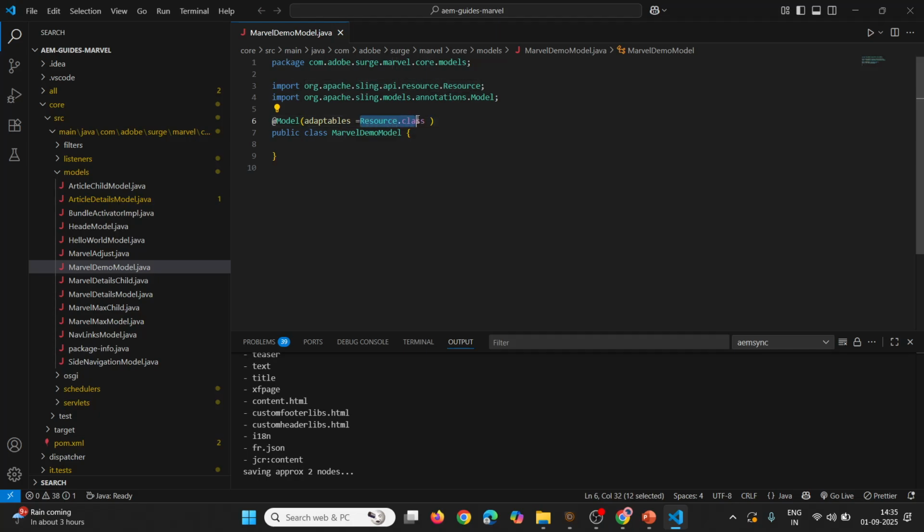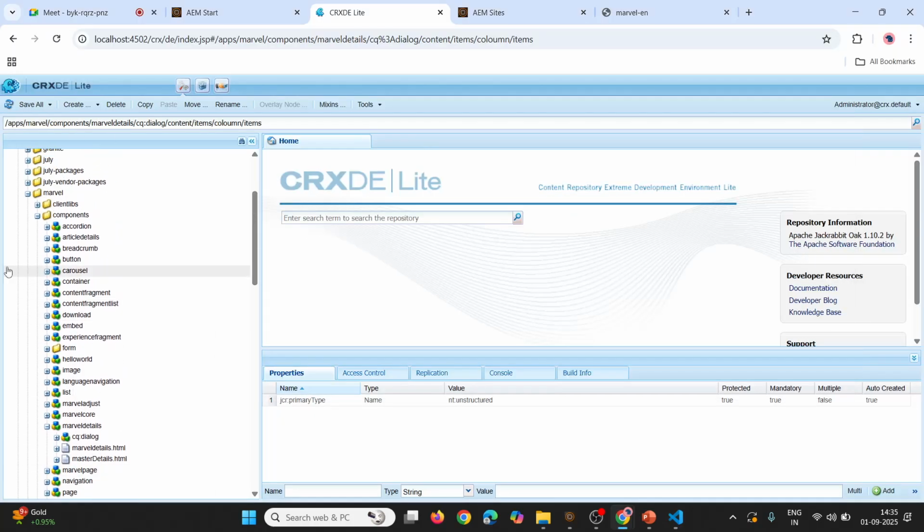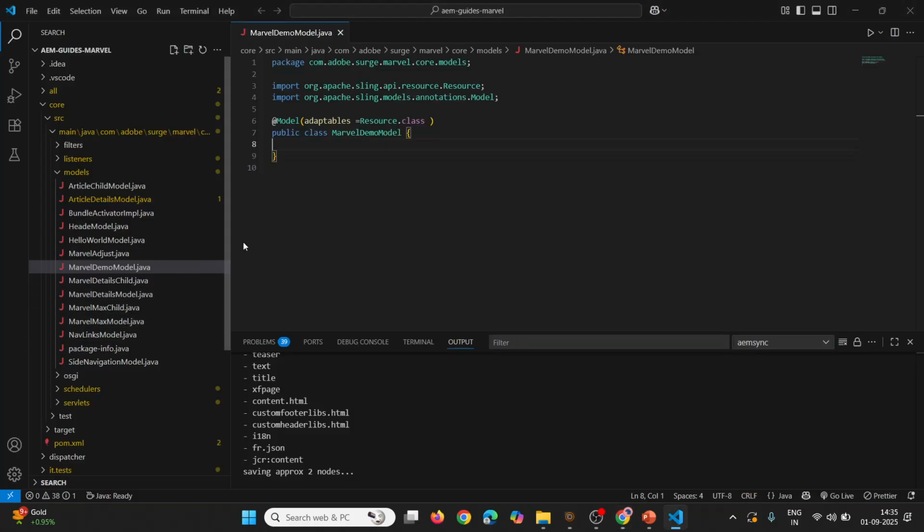What does it mean by Resource.class? Simply, if you want to read the JCR node properties, at that time we have to adapt your Sling model as Resource.class to read the node properties from CRXDE. Suppose I want to read request data, for example when I open a page, I'm sending a request to the server.